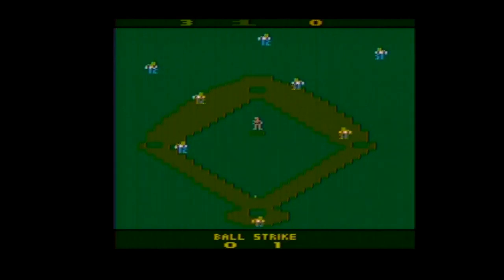Graphically speaking, it looks okay for a 2600 baseball game, with all the fielders on field and a diamond to run around. However, I found the sounds pretty irritating, especially when a strike or out was called — very harsh and unpleasing to the ear. On eBay, loose copies typically go for $4 or less, complete copies were going for $6 and under, and new copies were selling for $10 and under, with those prices including shipping.